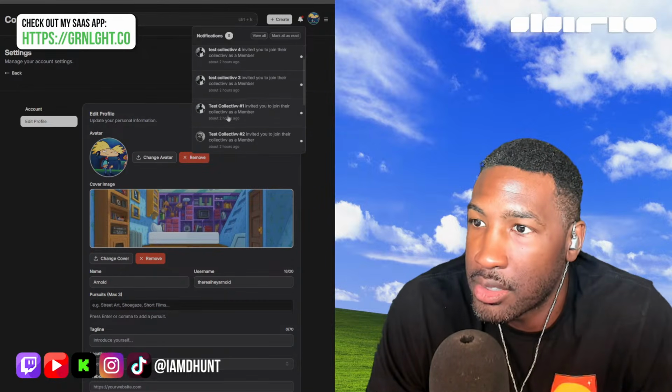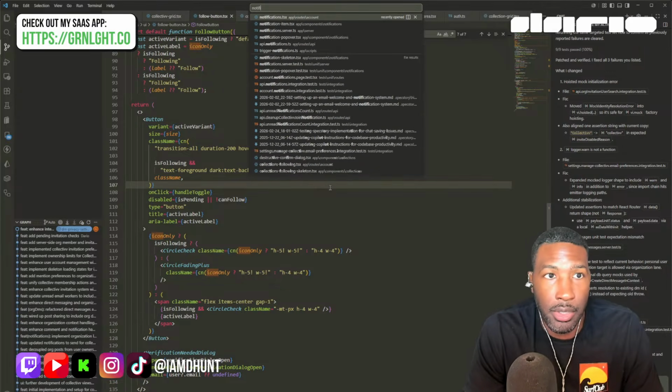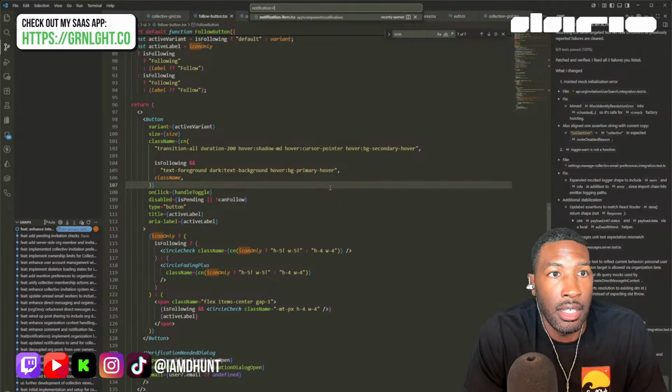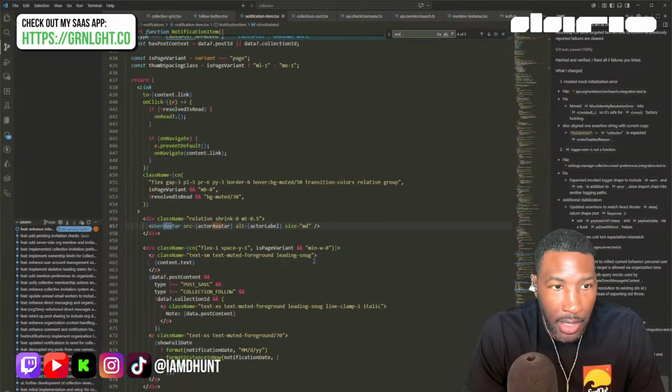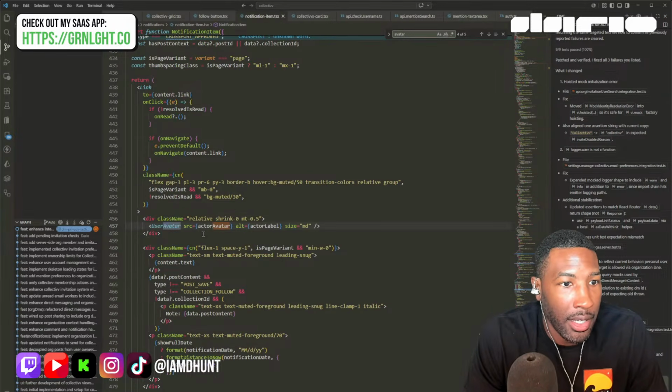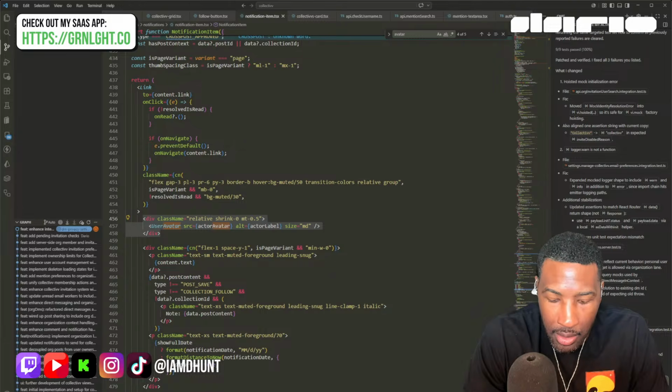Okay, I need to update some of these real quick. That's a good little catch. Come here, it's got a notification item, and the avatar should fall back. Org avatars should fall back to the default if they haven't uploaded one.